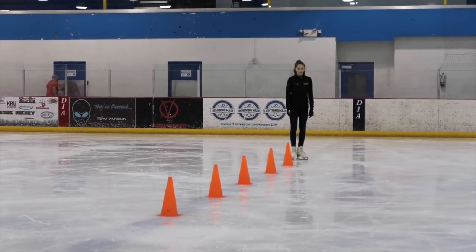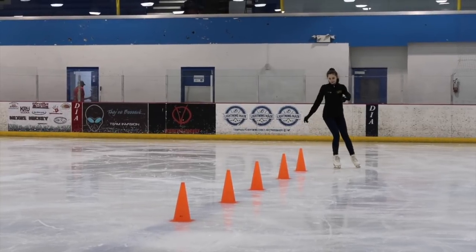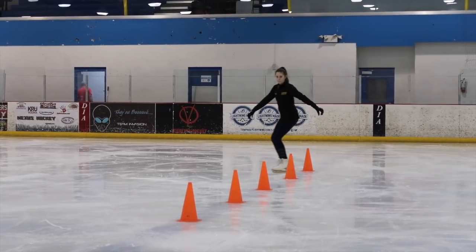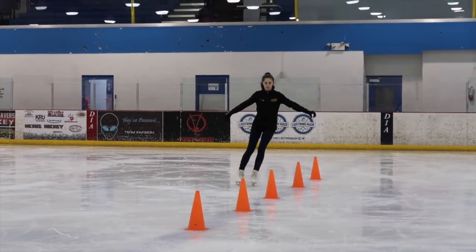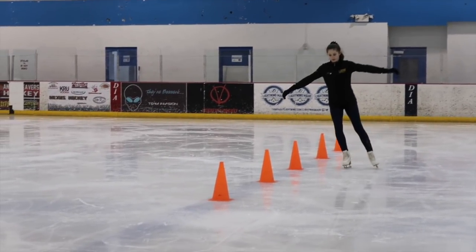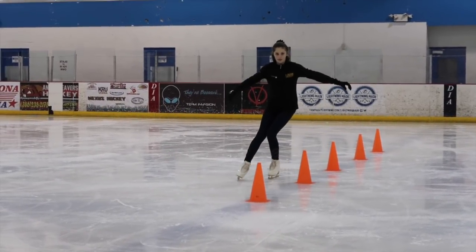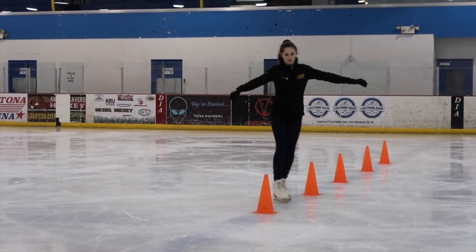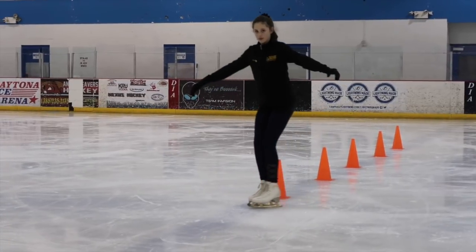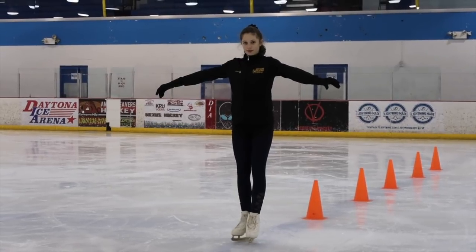To do a forward slalom, you can either do it between cones, or if you don't have cones, you can do it normally. I'm going to show you how to do it between cones first, and then how to do it without cones. So, you're going to lay out your cones in front of you, and you're going to start with your legs together. Then, you're going to try your best to glide through the cones. You're going to use your outside leg on each of the curves to push yourself a little bit. Don't bring your leg out too far, because then they might count it as a half swizzle pump. So you're just going to push it out a little bit until you get some speed, and you're going to bring it back in and glide diagonally through the cones.